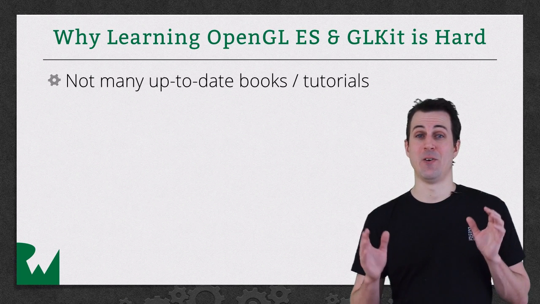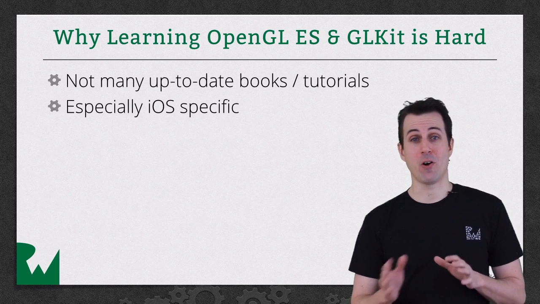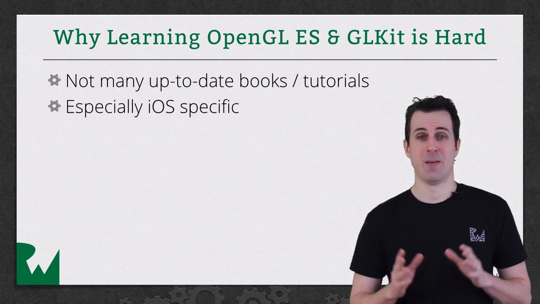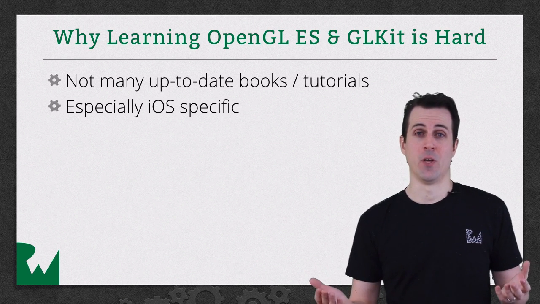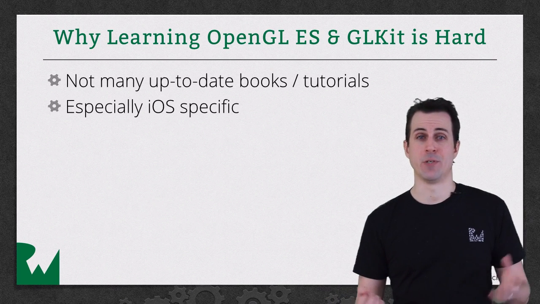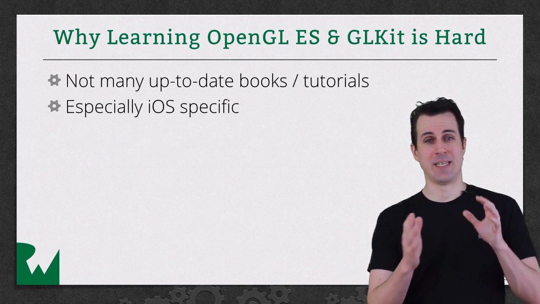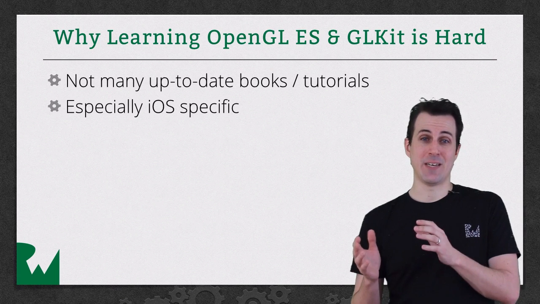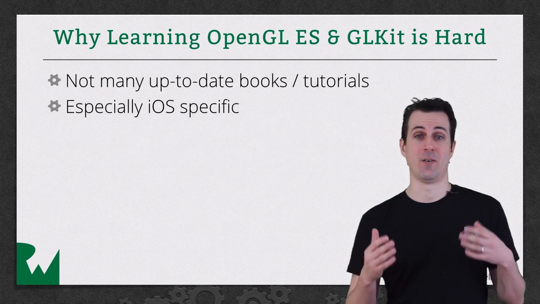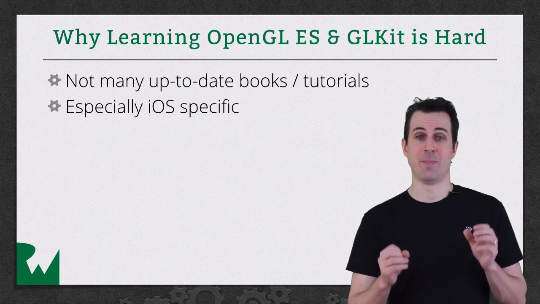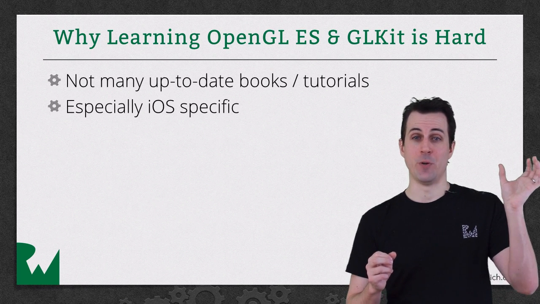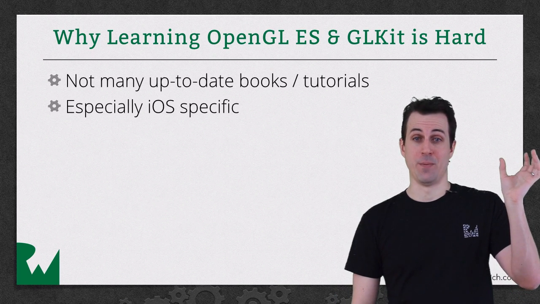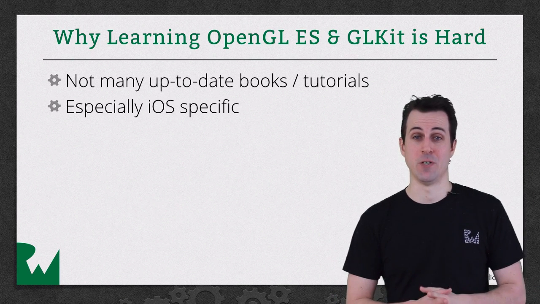Next, there's not a lot that are especially iOS specific. There are some good tutorials out there that are targeting OpenGL ES 2.0 or later. But the problem is they're not written for the iPhone. They're written for, say, Linux or Windows or something like that. And the process of trying to get that code from that tutorial from Linux or Windows over to the iPhone as a beginner, that can be quite challenging and quite confusing. And not to mention, there's a difference between OpenGL, plain OpenGL, and OpenGL ES. And some of the tutorials just target plain OpenGL, which adds another layer of confusion to the mix.